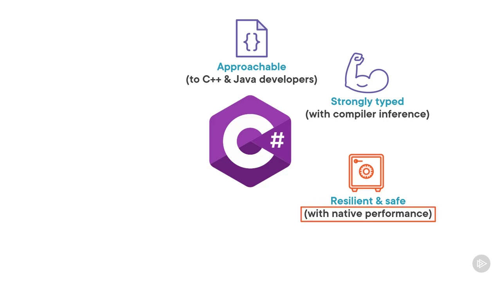Now, that parenthetical remark is one of those bold claims that I mentioned earlier, which should cause your skeptic antenna to twitch. But the proof is somewhat involved, so I'm going to leverage a bit of foreshadowing and park the native performance statement on the back burner for now, and focus here on the safety and resilience characteristics. But only just for now. I promise you that I will come back in the next module and show you exactly how C# is able to maintain the performance characteristics of native code.